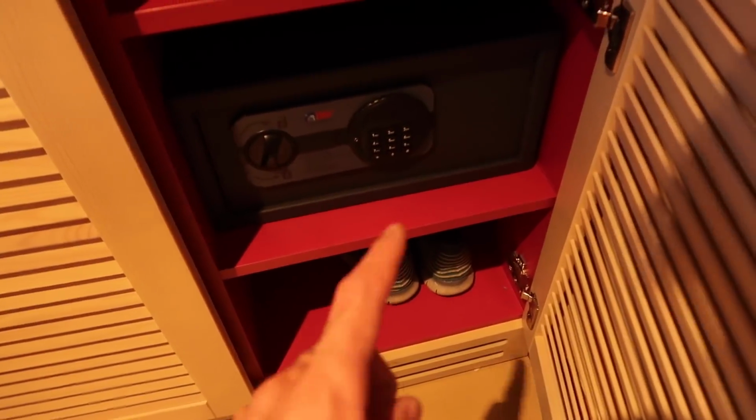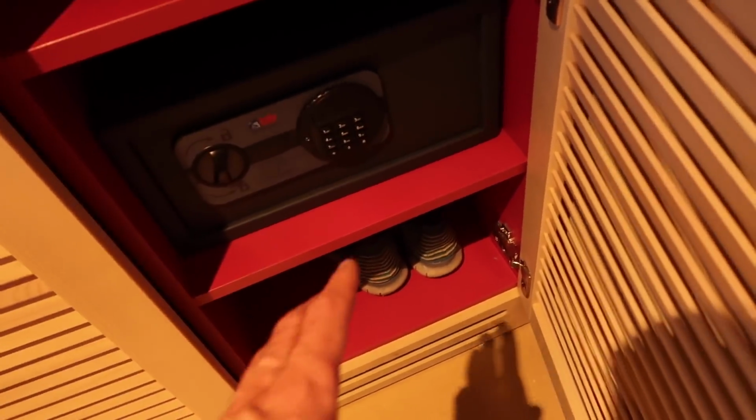Pillow spray, because I've told you before that I always bring room spray now to my travels with me. And then also in here it's got a mini bar, so there's a fridge down there and a coffee machine as well. Actually I'm going to make a coffee, let's do that now. And more storage on this side, and a decent size safe, which again is something that I always love to have, a safe that I can put my laptop in. I don't always want to carry my laptop around with me, but it really makes me anxious when I have to just leave it in the hotel room.